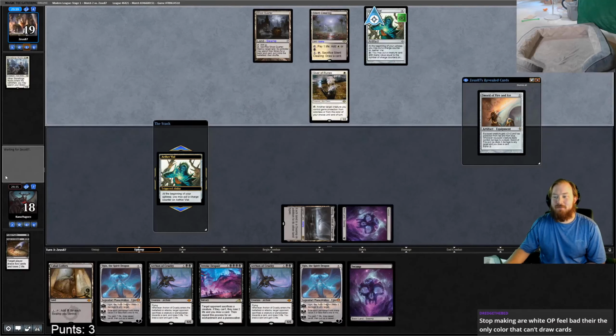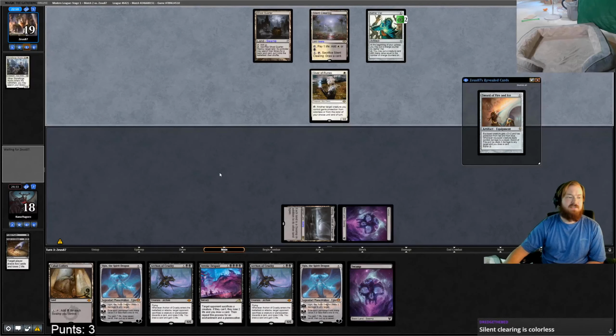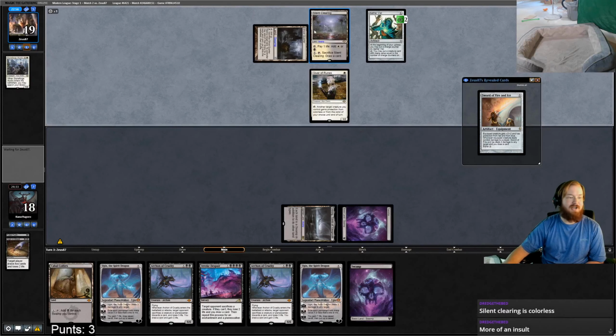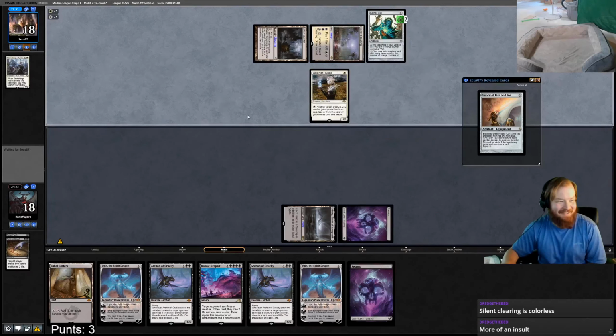Alright, they vial in a Giver of Runes. Giver of Runes is somewhat decent against our deck. Aether Vial ticking up to 2. So be interested to see what route they take here. Silent Clearing is colorless. I mean, it's just kind of Orzhov. It says Swamp on it. Technically, I guess it's a black card. Right?